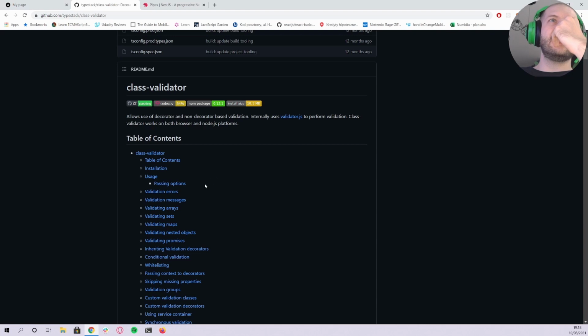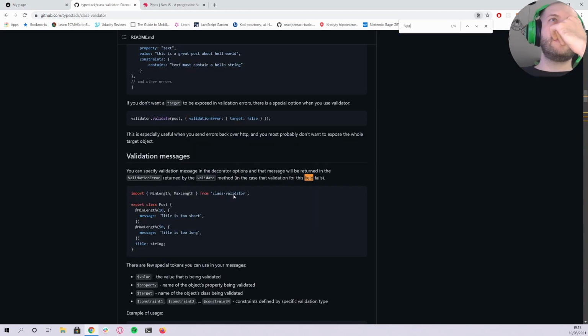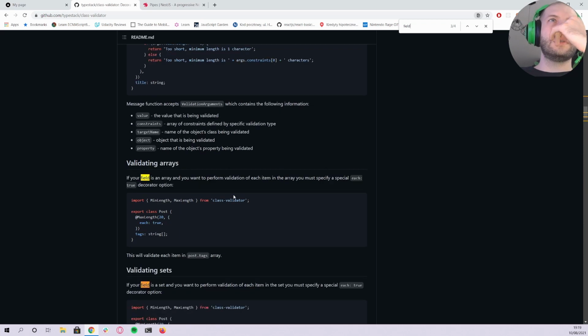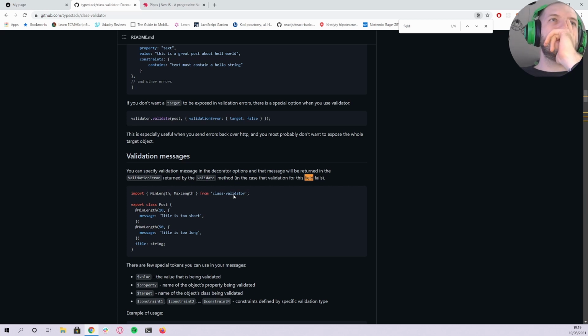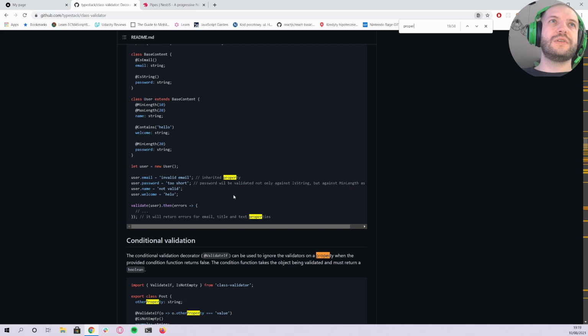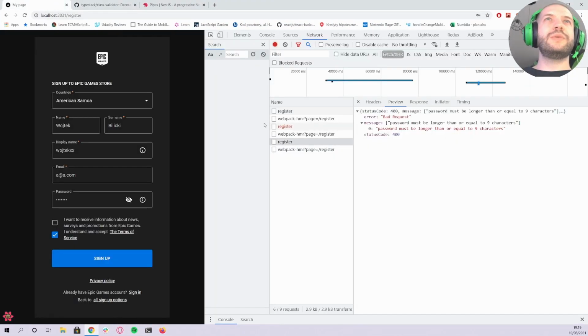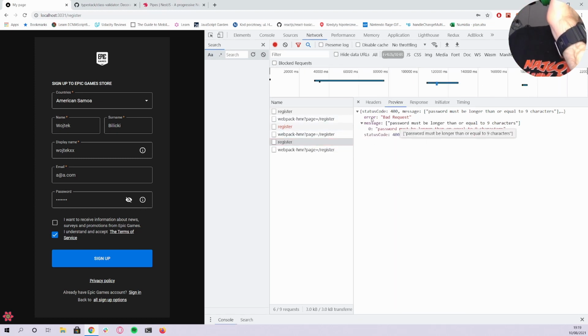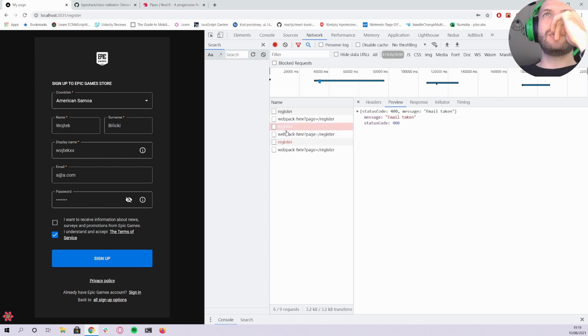Can we make the class validator respond with the field? We can add the messages. It's cool. Property. That would be great to have. Conditional validation. Because what we need right here is the information about the field. The message is good, but we could go and just display one message here, the first error that we encounter. That would be good enough, right? But I would rather see it bound to the given field.